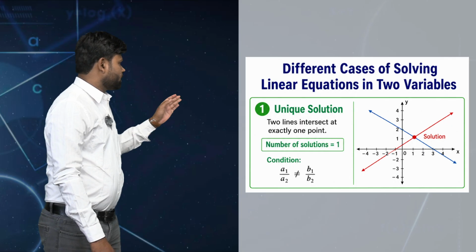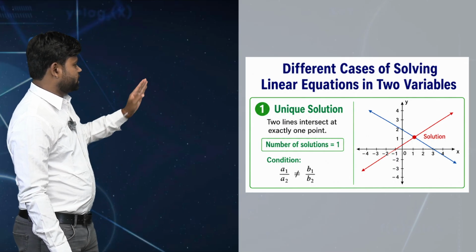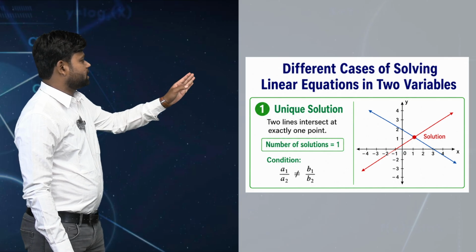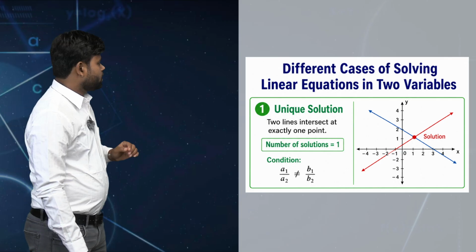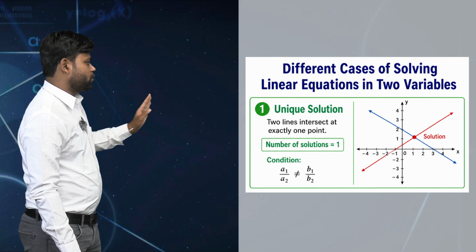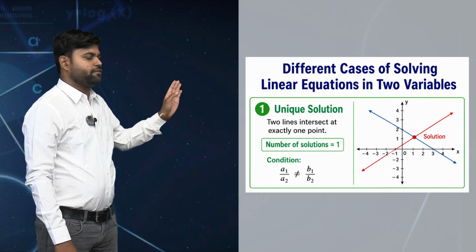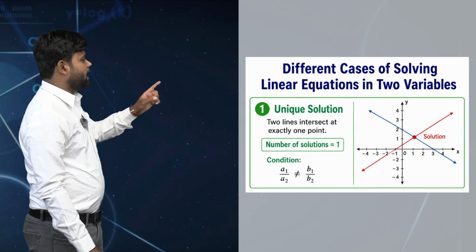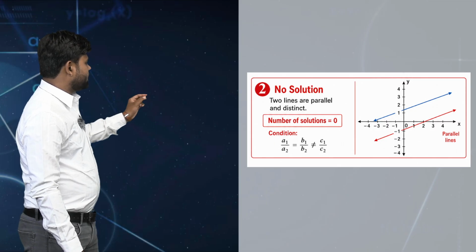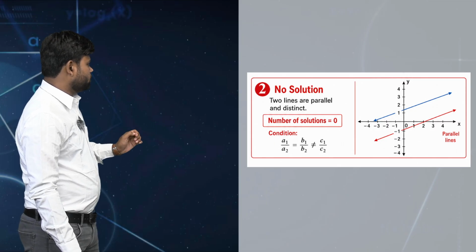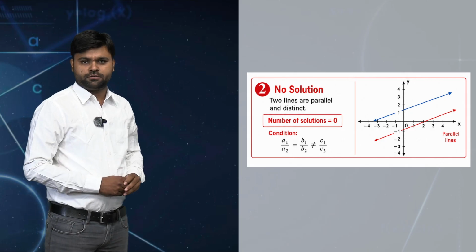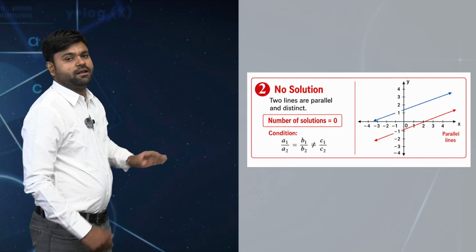Suppose we have two equations, a1x plus b1y is equals to c1, a2x plus b2y is equals to c2. So here you can see that relation between the coefficients is given to you and the type of solution is given to you and the graph representation is also given to you. So पहला देखते हैं, when a1 upon a2 is not equal to b1 upon b2, at that time we have unique solution and the graph will have intersecting lines.